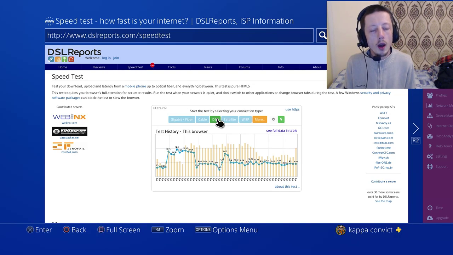But whatever your connection is, you need to find out. If you are fiber all the way up to your house, then pick fiber. If you're cable, DSL if you're like me, which has got VDSL2. The best way to find this out, obviously, is to check with your provider, satellite and so on and so forth. And there's more options here if you want to choose that as well.